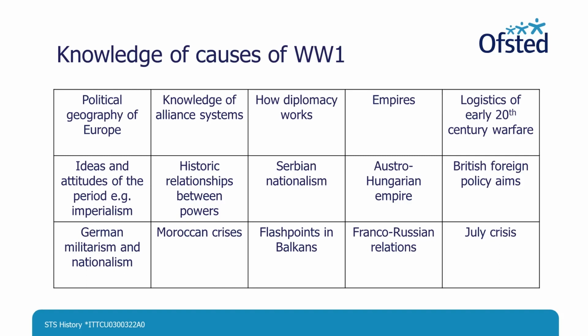What this does is emphasise just how important the journey is of building up pupils' knowledge, including their knowledge of some of these underlying concepts like empire or diplomacy, which sit behind some of the things they need to understand in this topic, so that when pupils are introduced to new ideas like Serbian nationalism, they can quickly grasp the very complex events and developments which lead up to World War I in particular, that in turn will allow them to develop secure knowledge of this context, which they can combine with their knowledge of historical argument to construct their own arguments shaped by their knowledge of the context and their knowledge of the discipline.